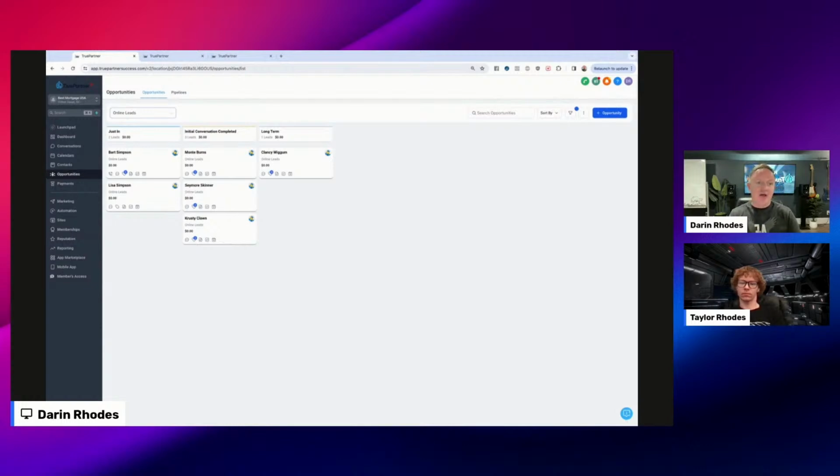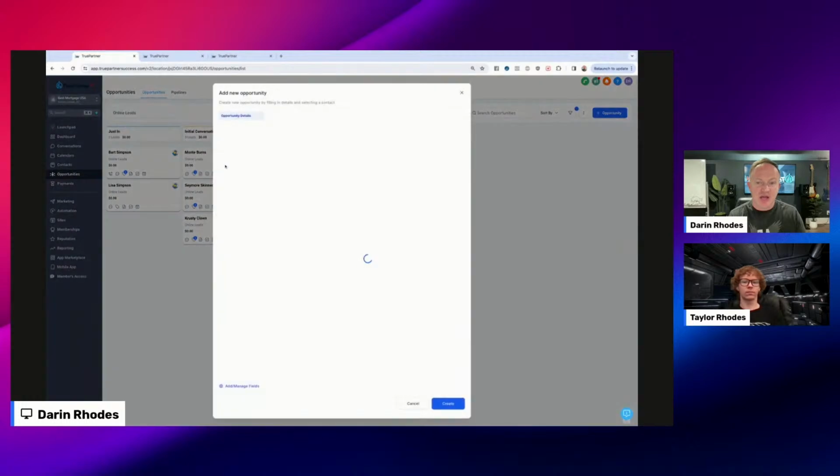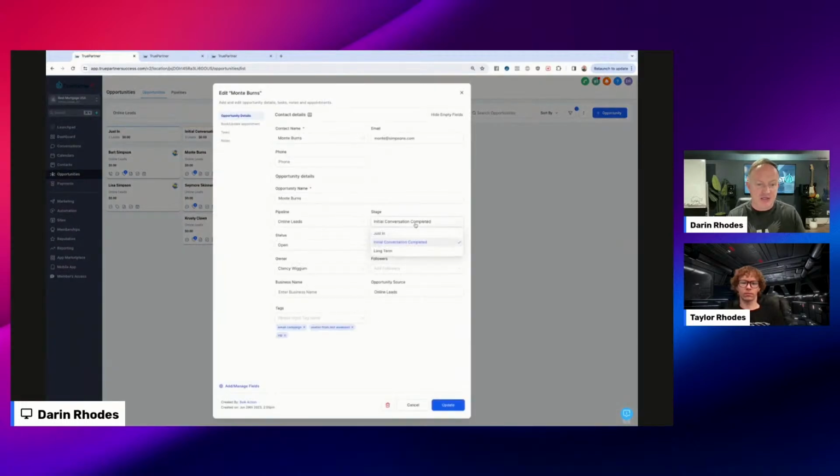Okay. So that was a very quick move, a very simple and easy thing to do to reactivate some old leads that had come in, and then they were able to move them down into the pipeline. At this particular stage, once they have that initial conversation, they can move this client to the next stage. So you move them from the deal to wanting to chat, or they've been screened, whatever the case may be. So you've got all of this ability to keep things organized.